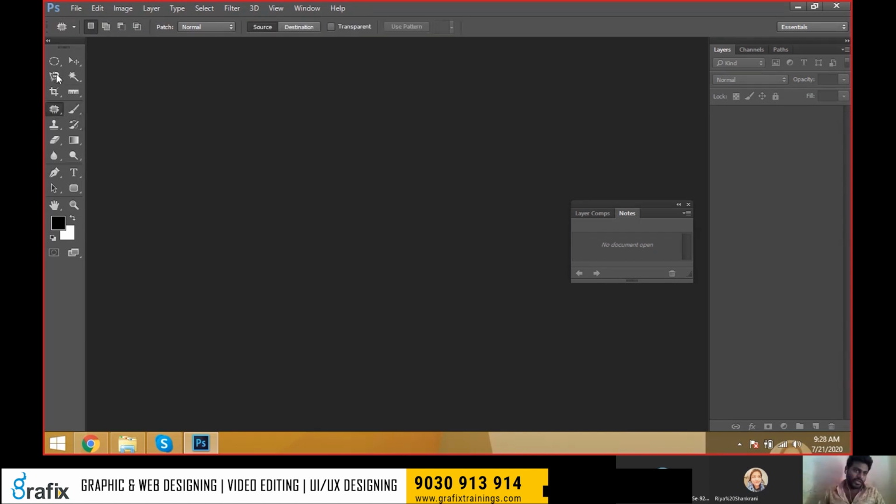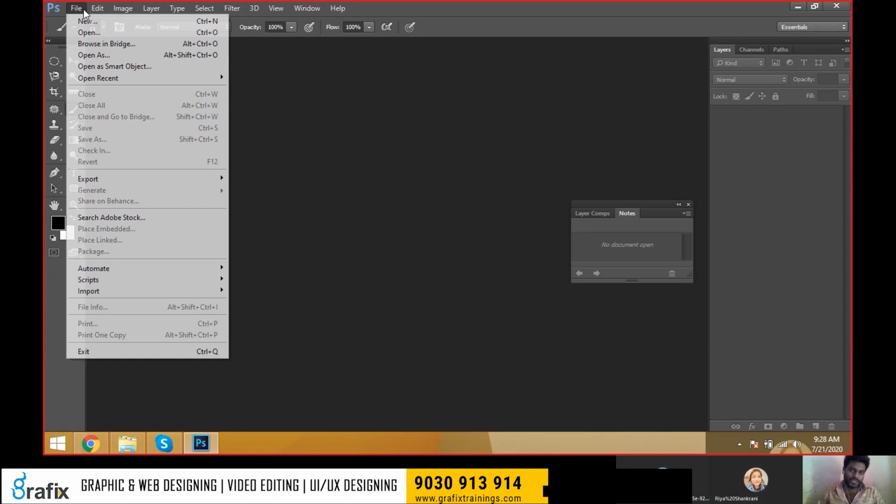Okay, we go for the brush. Using the brush tool we do a small concept. This is the brush tool, and there are also the pencil tool, color replacement tool and mixer brush tool. Take the brush tool, go to File, New Document.